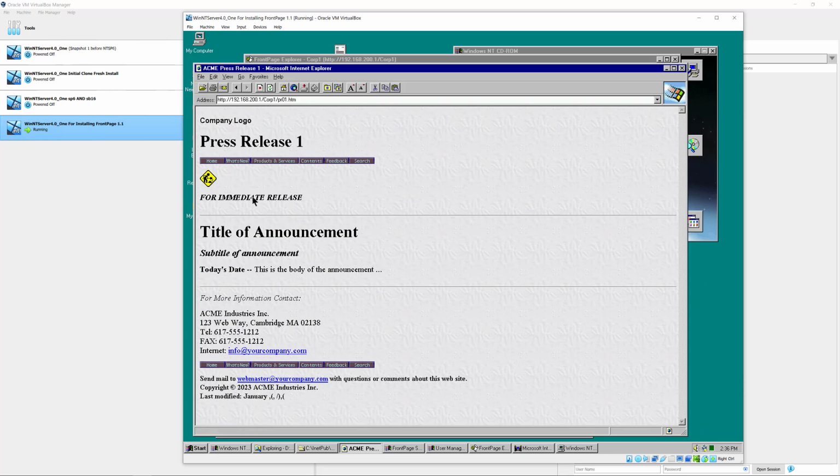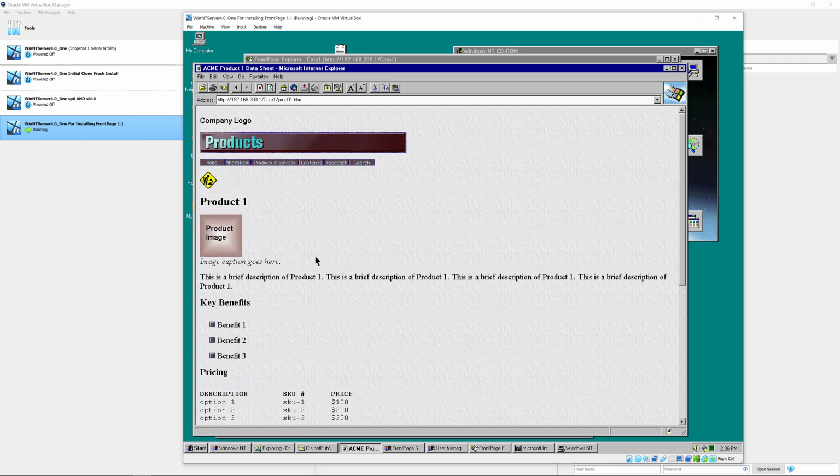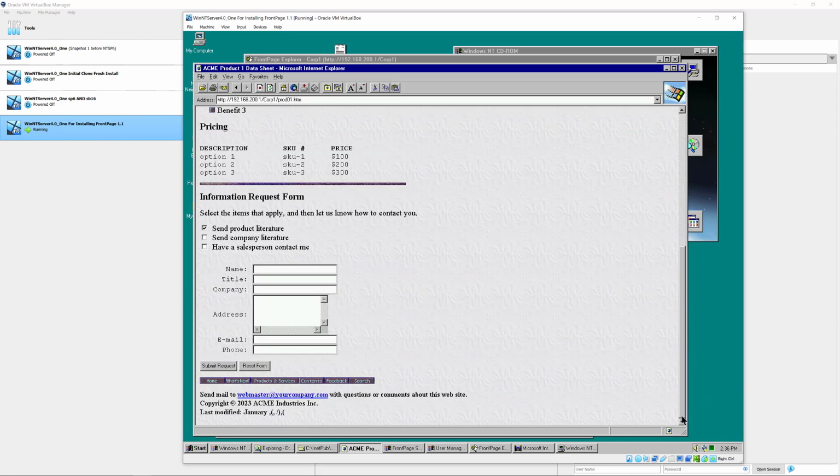Like, let's see our press release. So there's our press release. Here's our products and services. The name of the product goes to our product page that has key benefits, pricing information, and then there is the form that you could fill out. So let's go ahead and try this.